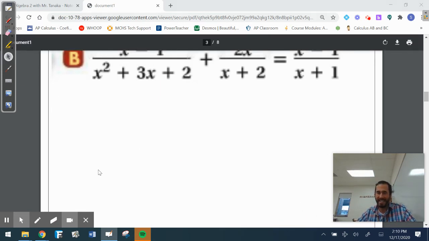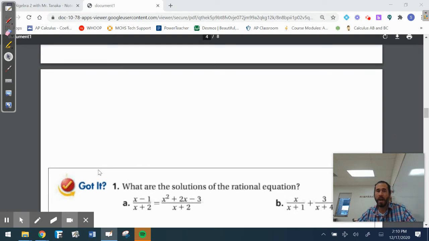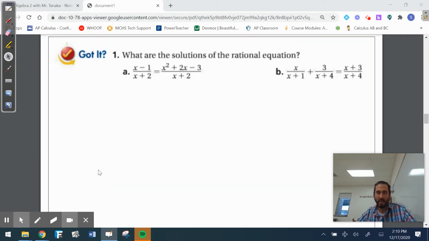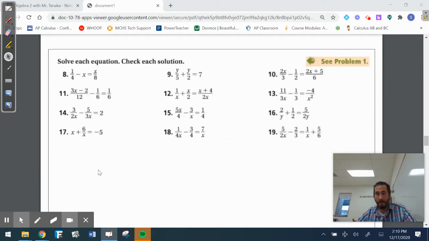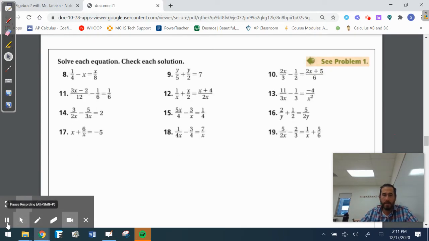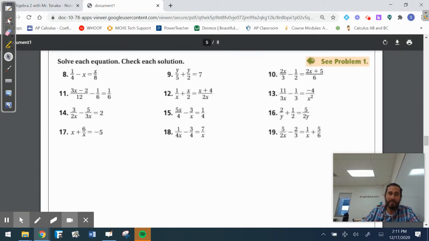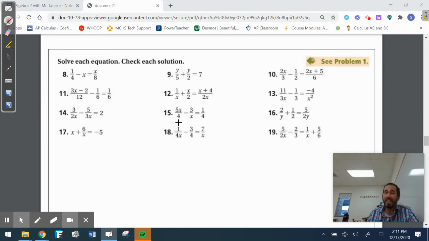Boy, that was an interesting one. All right, let's take a look at another one. Those are nice and easy. All right, let's look at a couple of these because a couple of these are a little bit different. They look different, but they're actually pretty much a little bit more okay than the ones we've been doing. So we're going to do one of these. Let's pick the toughest one.